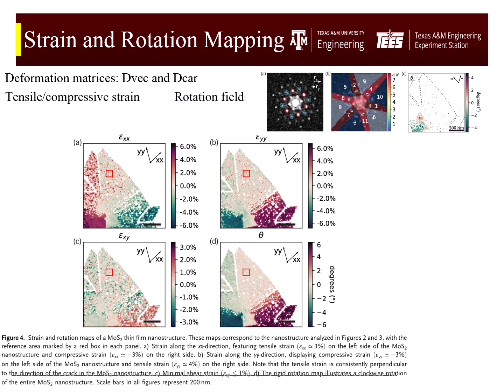Strain maps reveal areas under tensile or compressive stress in specific directions, while rotation maps capture local angular distortion relative to reference. In this molybdenum disulfide thin film, these maps clearly visualize localized stress regions and the clockwise rotation relative to unstressed area. Regarding precision, the strain map's accuracy is estimated at around 1.1%, and the rotation map's accuracy is about 4.47 degrees. Moreover, this work observed that a large distance between peaks improved the strain measurement accuracy, an important consideration for future work.